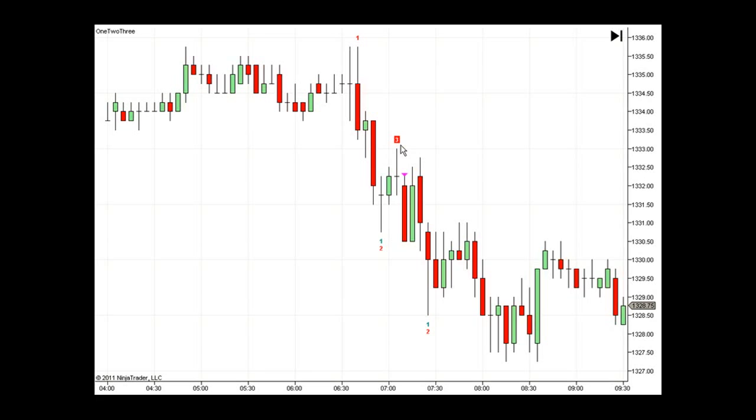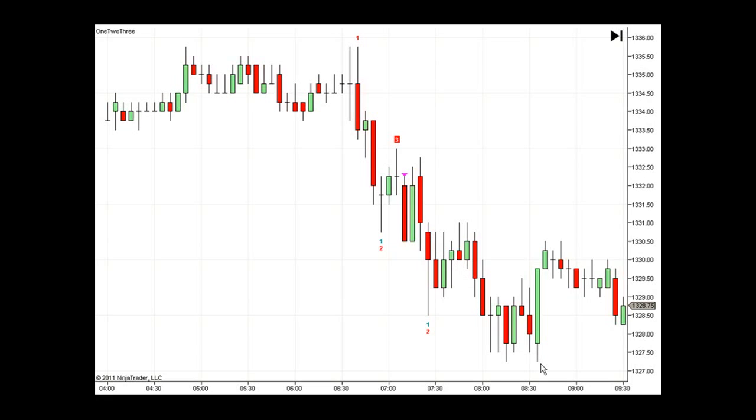Now we have our 3 point backfilled. That was one of our options in the setup, just to make it more noticeable and to alert us to the possibility of a sell signal here. And the sell signal completed, here is our sell signal as identified by the reddish arrow. And this was our selling bar, and you can see that the market fell off quite nicely from there.